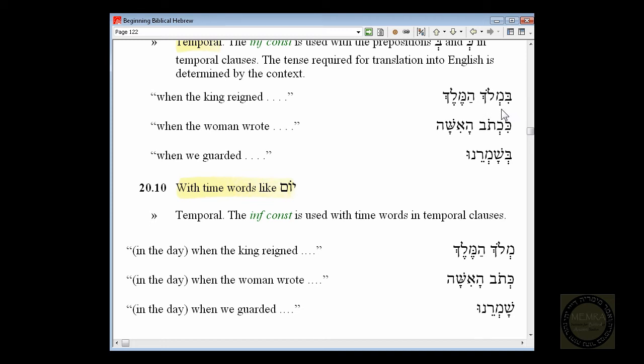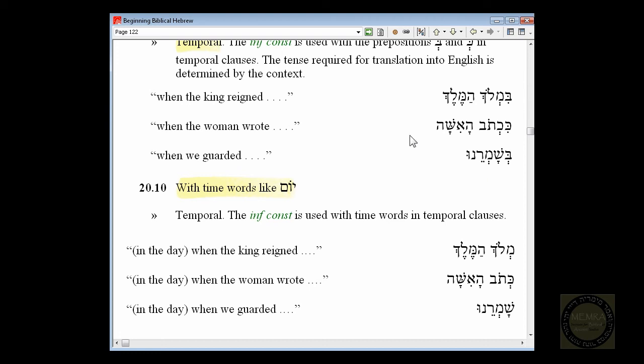We have bet, and then we have Shiva Holam. Here we have kaf and Shiva Holam. Okay, again, that pattern is consistent. That tells us it's an infinitive construct. But what I'm telling you to remember here, because of the last example, we don't have a Shiva Holam. We lose the vowel pattern. When you have a verb, and you would know that shamar in this last example is a verb because you know your vocabulary, when you have a verb prefixed with bet or kaf, be thinking immediately that you have an infinitive construct situation, an infinitive construct form.